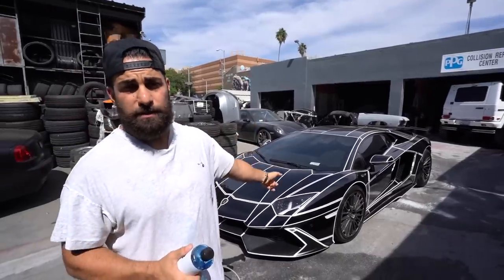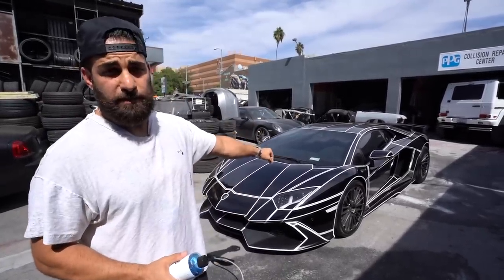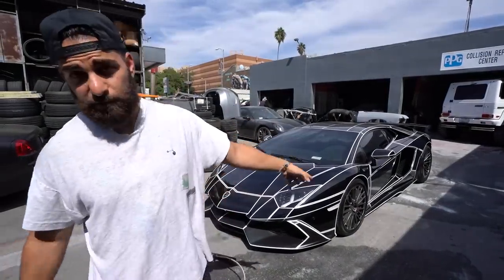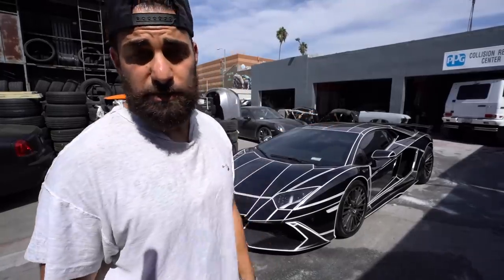Got this Tron Aventador right here. Just got finished installing all the reflective pieces on there. So all the lines you see there are reflective. It's done carefully following the Aventador lines, the 50th anniversary bumper. We also installed that 1016 Industries carbon fiber wing.